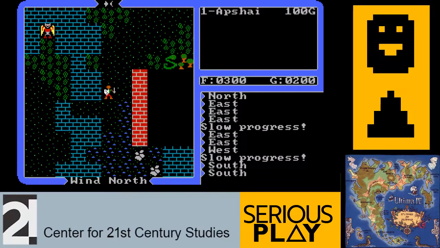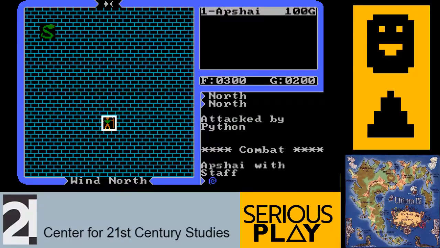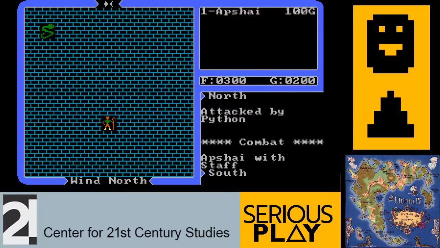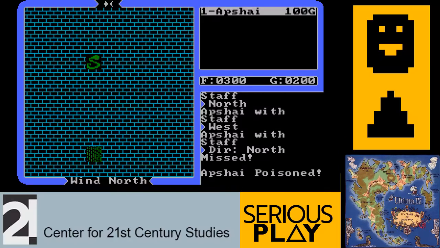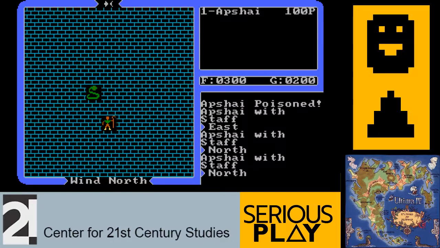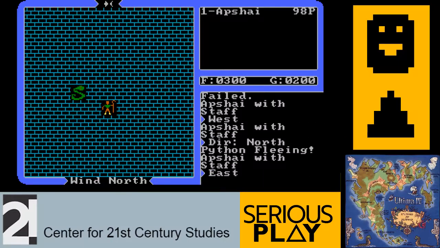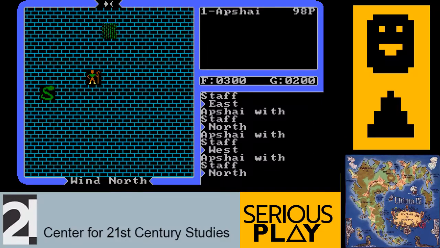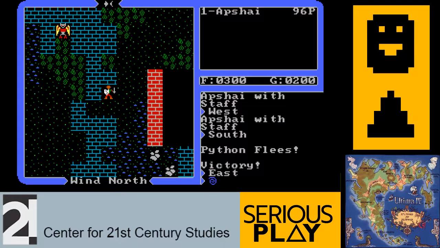Oh, where'd ghostly go? Snake, though. Oh. Attacked by a python. So this place is actually overrun by monsters. Well, if you do that, we lose valor. Oh. It's not that big. Yeah. Ooh. That's great. If you let it flee, you get compassion. We are going to be dead soon. Oh, jeez.